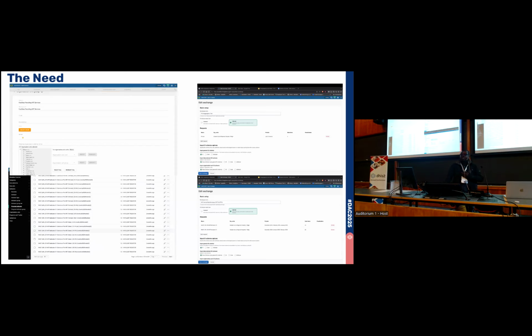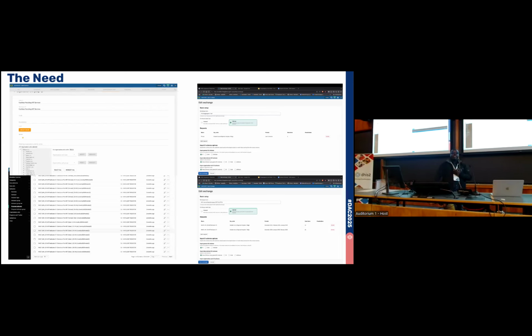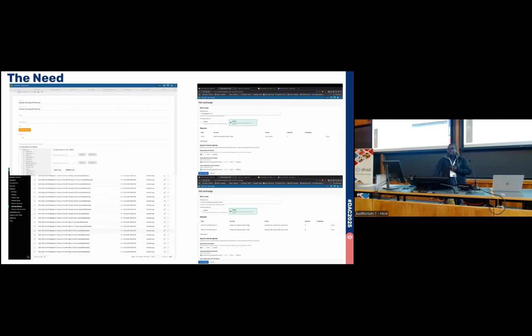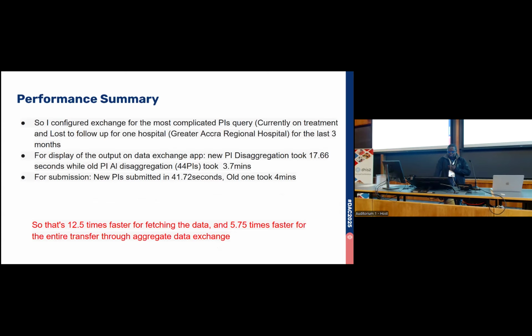What we have done currently was to use the PDAC app to do the disaggregation. Previously, we had to sit down and write those 621 program indicators manually all by ourselves. The next step was to then at least write 27 and then use a tool to disaggregate them. But that still meant that we're only making our work easier, but the system was still suffering because the system will still have to run these 621 program indicators to be able to provide us with aggregated data.